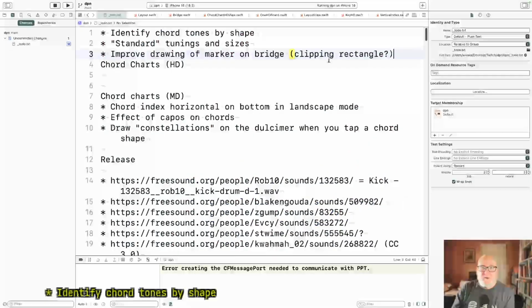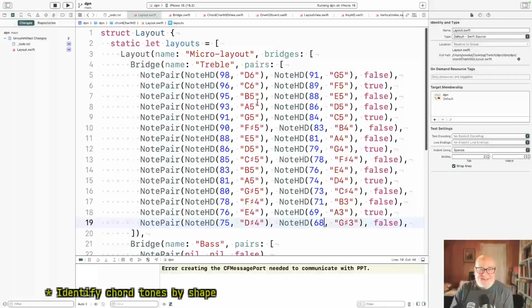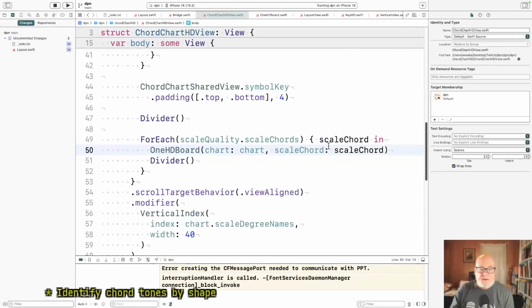Oh, my other idea was a Z stack. Okay. Focus. All right. So I think given the note number, we can get to the bass note, and we have to have something that works out what the chords are, but I think we have everything we need. So we know what chord we're working on in here. We've got the scale chord. So let's look at scale chord.